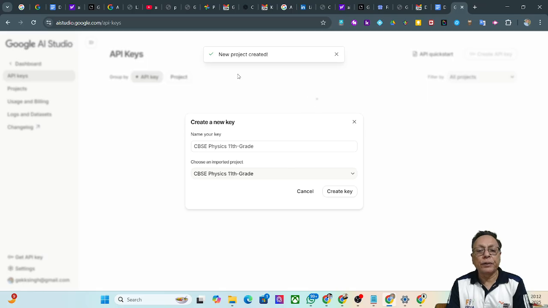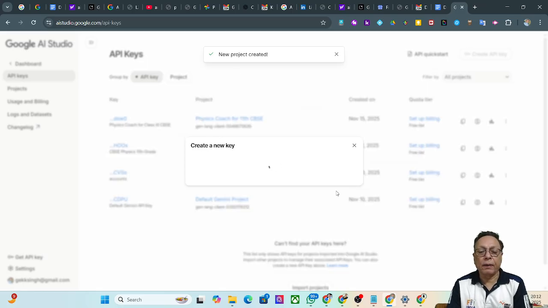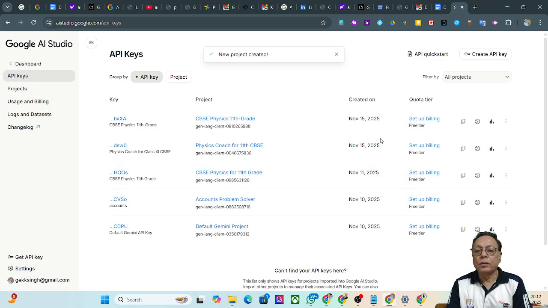Okay, now the project has been created, and now create the key. The key is already there. You can copy this. I have two API keys created for this.